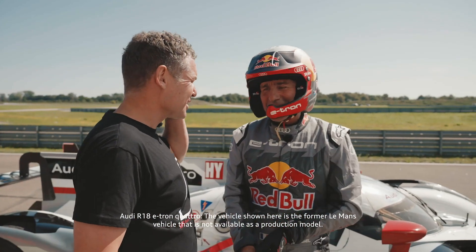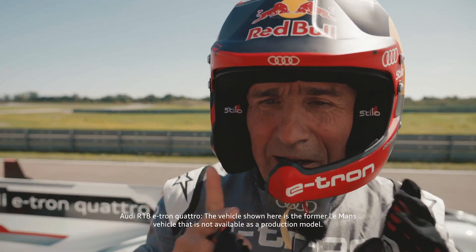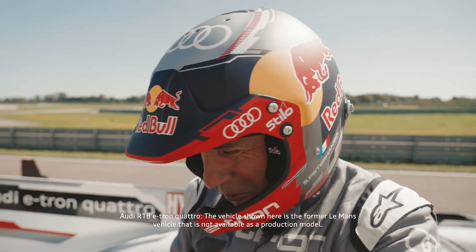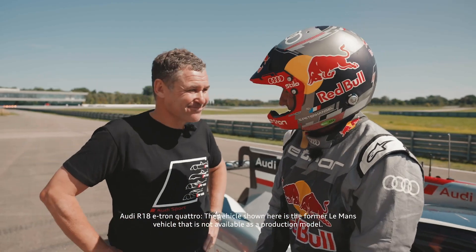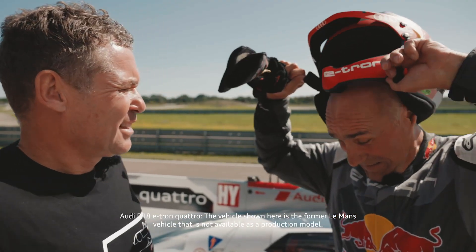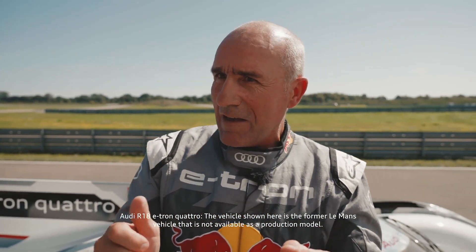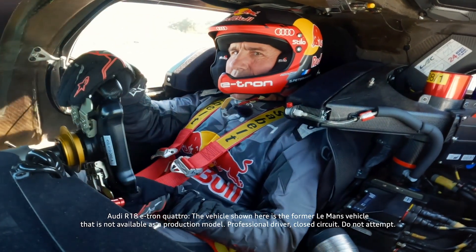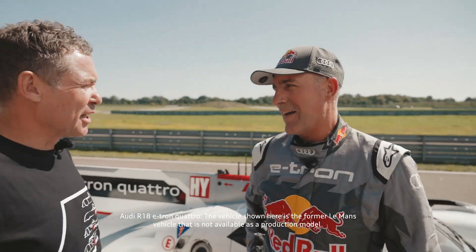The visibility in the car — when you are fast it's okay because your angle of view is really wide, but when you are in a really low corner with a small angle, you see nothing at all. I'm really impressed about the steering — it's really direct, really precise. You feel the grip of the car. What about the noise level?